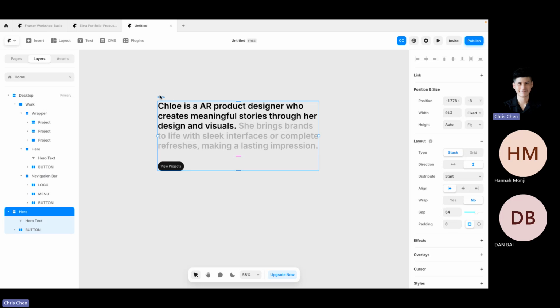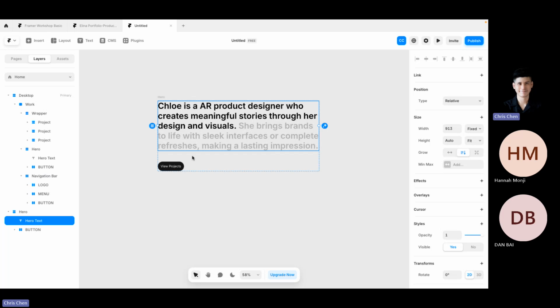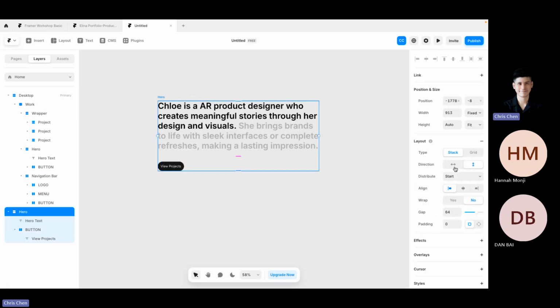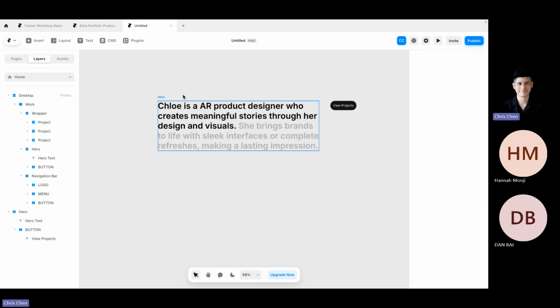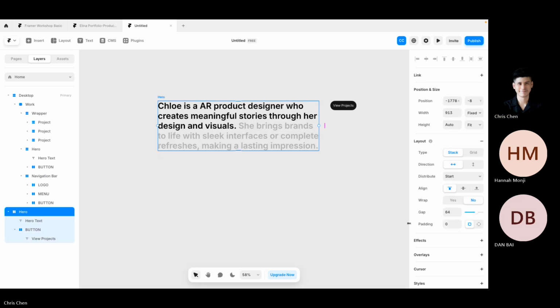It will automatically put your content in the direction that you set up, and also have a distance between the text and button. For instance, when I click direction to horizontal, it will become like this. If I change it to the vertical, it will automatically go down.